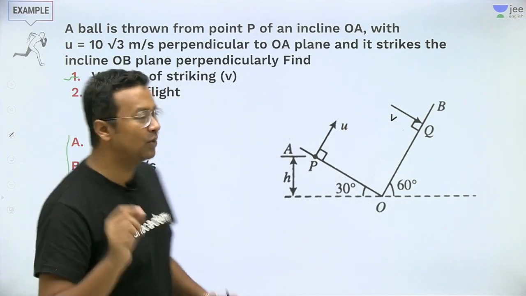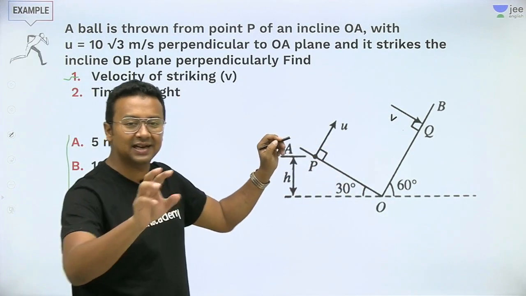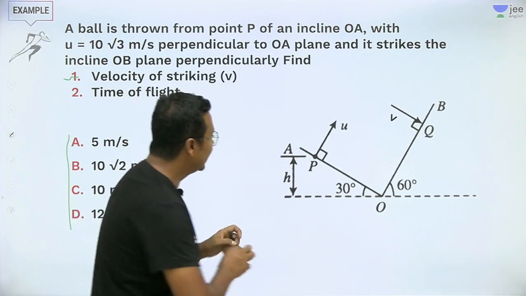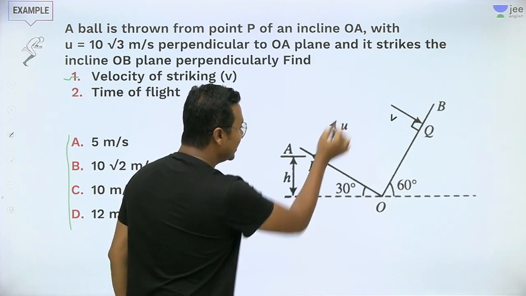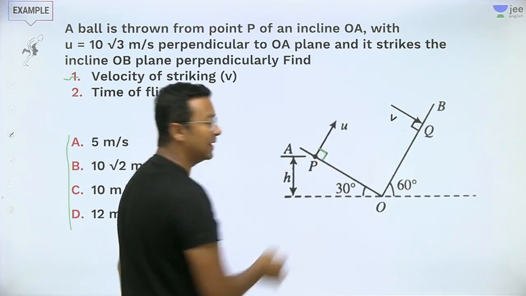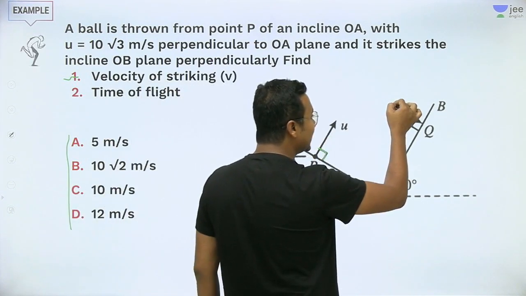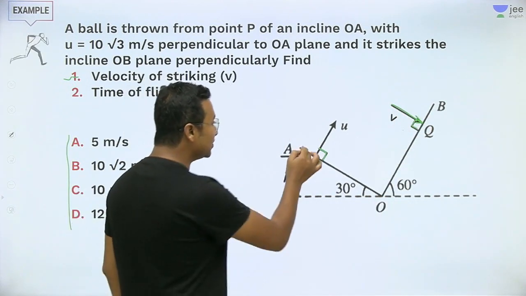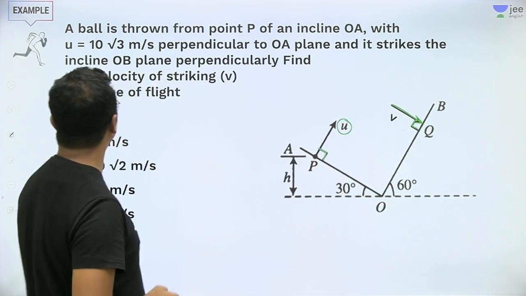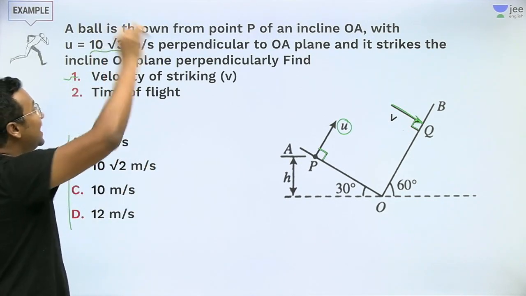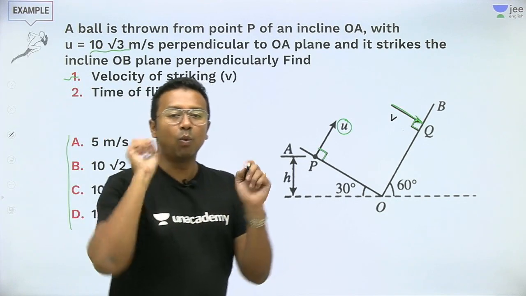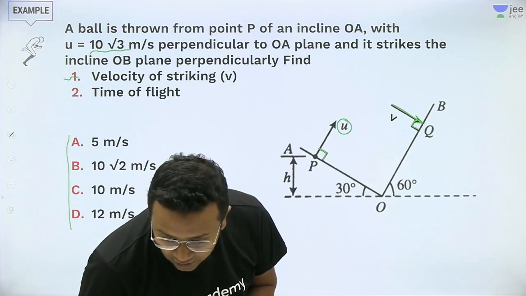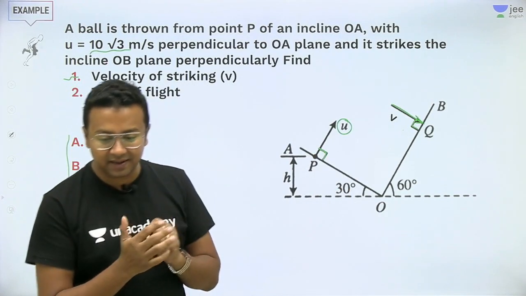See what is happening out here. This is one inclined plane. Try and understand the question out here, students. This is one inclined plane, and from this inclined plane, there is a projectile which is going in this particular direction, perpendicular to the plane, okay. It goes and strikes the other plane in a perpendicular direction. Then if this was projected with a velocity u, which is given as 10 root 3 meters per second, then what shall be the velocity when it strikes this particular plane? All right. Chalo guys, let's see if anybody gives me the right answer out here.